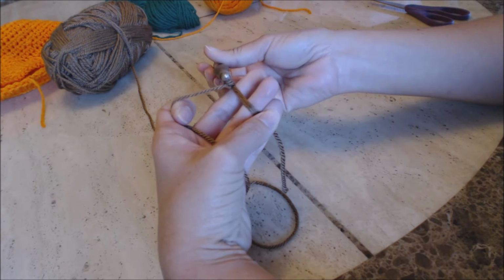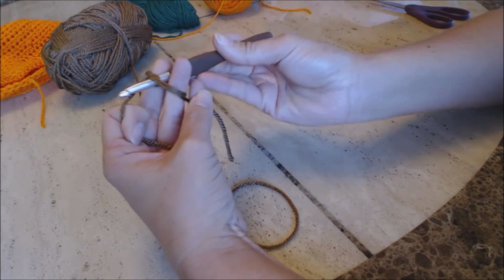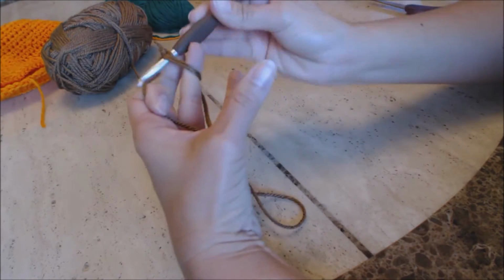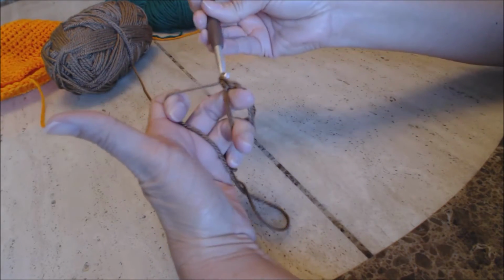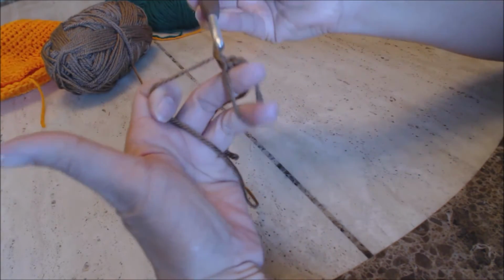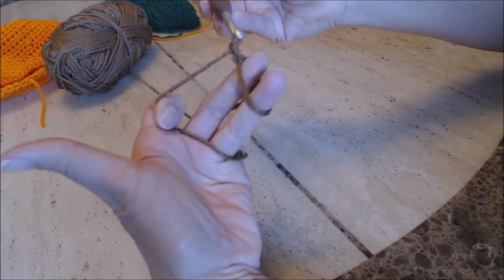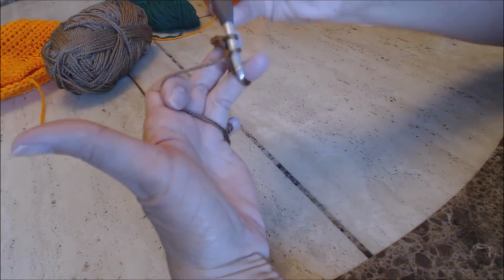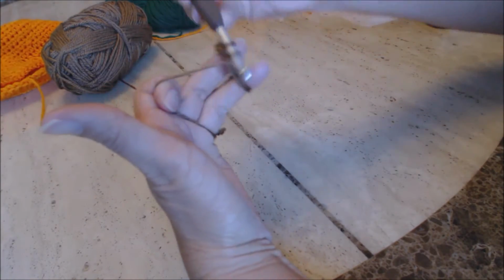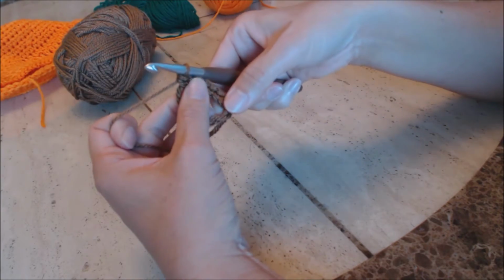And now we're going to do 6 single chains into the magic circle. So go under, 1, 2, 3, 4, 5, 6. So you have 6 single chains on your magic circle.